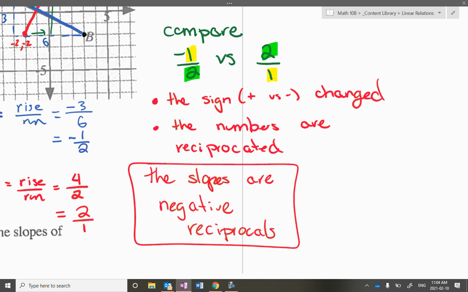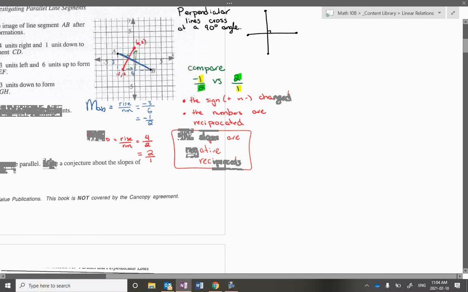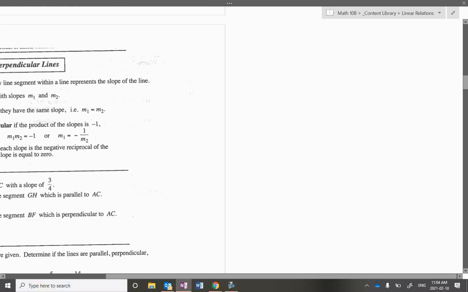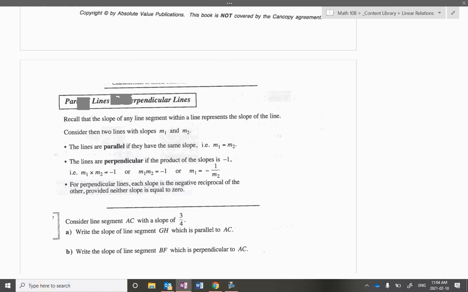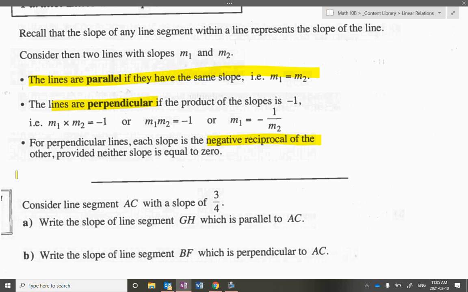Okay, turn to page 539, so we're skipping one page. They write this difficult, but if lines are parallel, they have the same slope. If the lines are perpendicular, the slope is the negative reciprocal. Ignore how they otherwise wrote it. I feel like that overcomplicates it. So we're going to go through these couple class examples, and then I'm done talking.